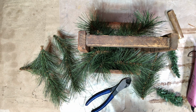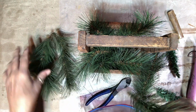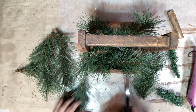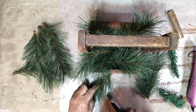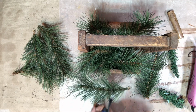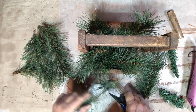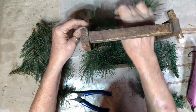It looks like most of them are long. Now I want some a little shorter yet. I really don't know what I want until I'm done, and then I move things around. But I thought this time, since I'm only doing this one project, that I'd have time to show you a little more of the process I go through.